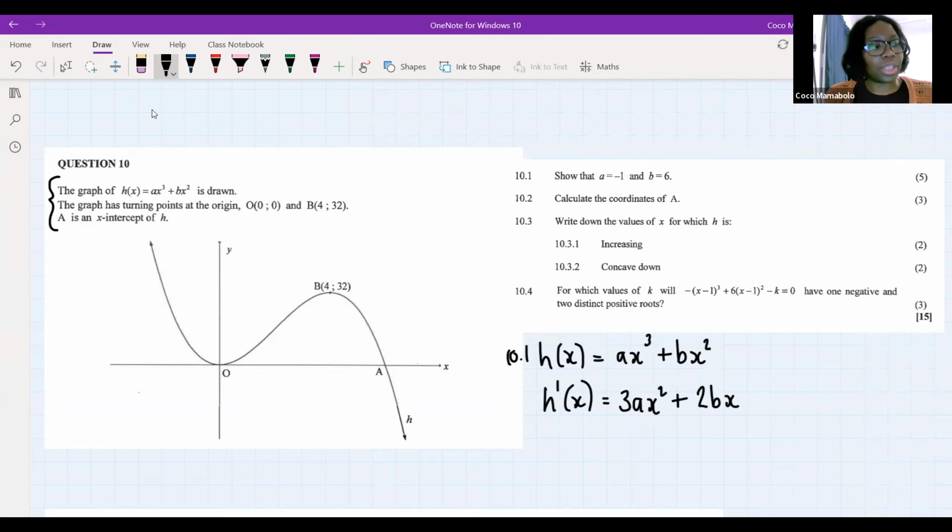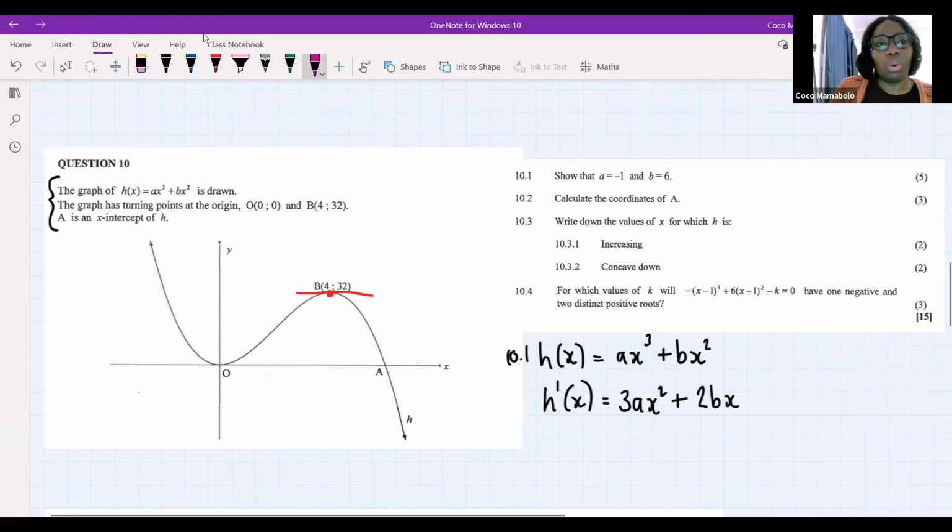Okay, now there's something very important that we know. We know that the gradient at this point of B will be equal to, can anybody tell me what the gradient at this point over there will be? Of that, let's just say the straight line over there on my cubic function. What will my gradient be equal to? Yes, Kanyisile, you've got the right idea. Okay, I know that at that point, my gradient will be equal to 0.